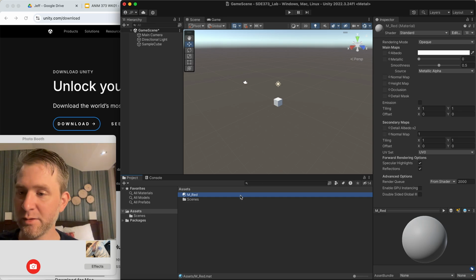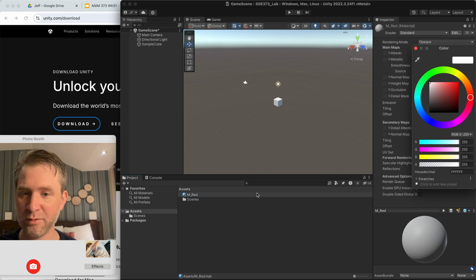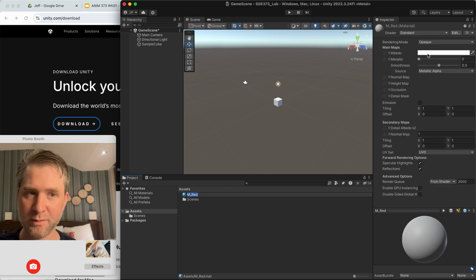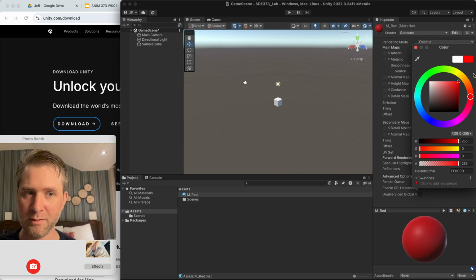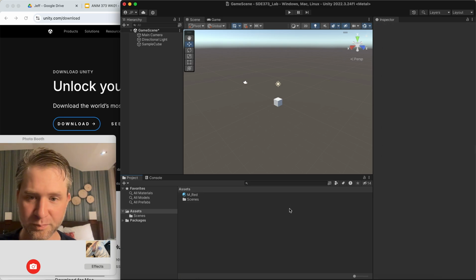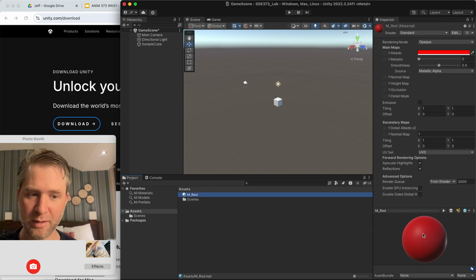A material defines the visual qualities of an object after you've assigned that object to use the material. So I've got M red down here. I'm going to click on the little color in it because this is clicked on. So now I can click color and make it red. Boom, done. And you'll see that now that little sphere representation of it is red.